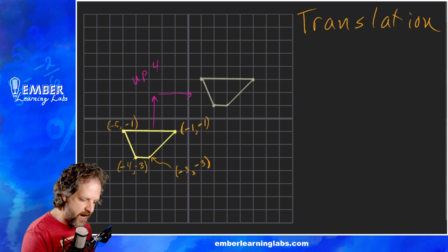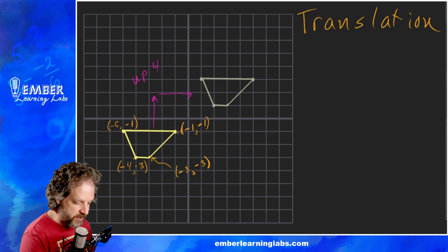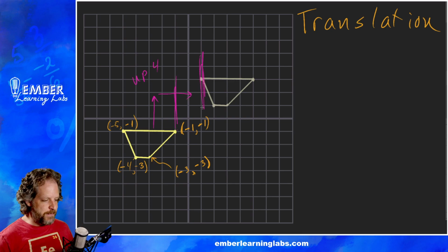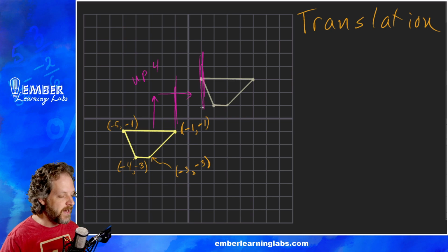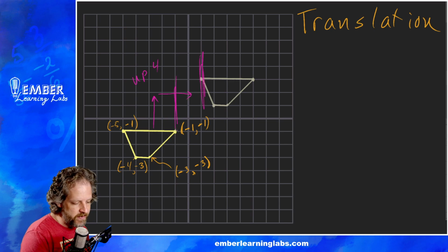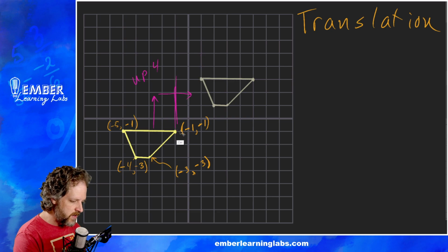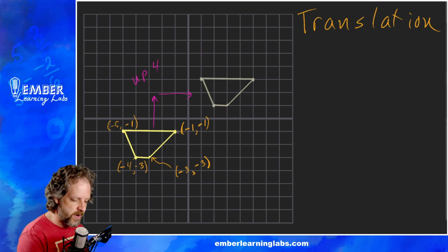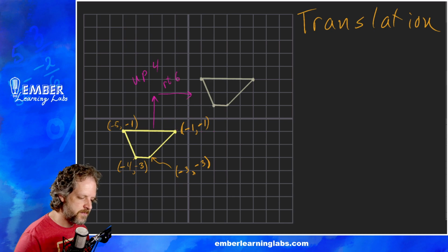I did from the top of the trapezoid to the top of the trapezoid. I'm going to go from this point to this point. Let's figure out how far over we went. Because if we just went from here to here, that's not the complete picture. That would be to the right 2, but we didn't go to the right 2 because that would be moving this one in line with that. So it would actually be further over here. So let's see how far we did actually go. We went over 1, 2, 3, 4, 5, 6. So we went to the right 6.